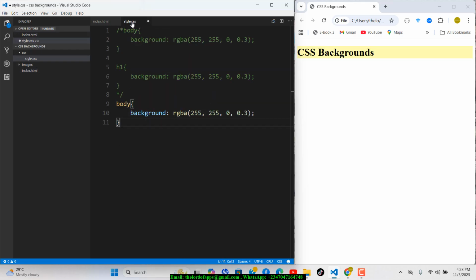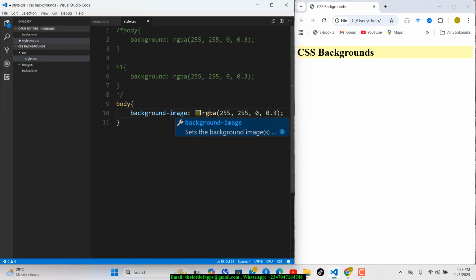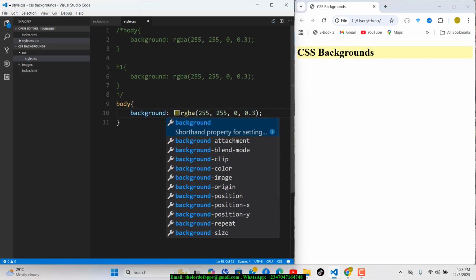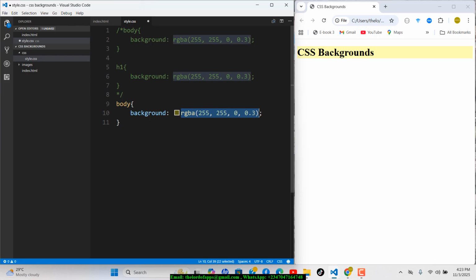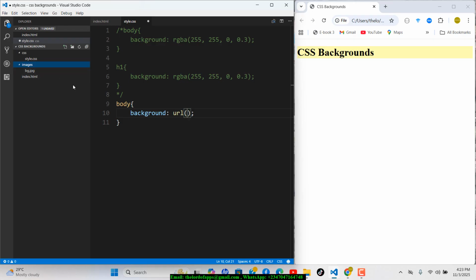To do that is going to be very simple. If we go back in here and we want to use an image, of course we can write background-image like this and it will work, but we can also use the shorthand. To bring in an image, you need to use a function called url, and then put in your brackets. Within here, you reference the image you want to bring in. In our case, the image is called bg.jpg.